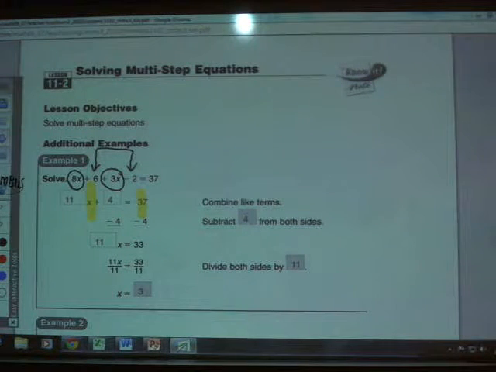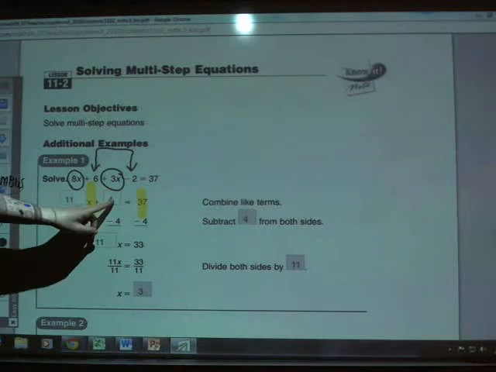Now, as far as moving the numbers goes, hopefully you remember that the thing that's directly connected to the variable always goes last. So the 11 is going to go last, which means the 4 has to go first. Another reminder here as far as moving things goes: we always do the opposite. Whenever I move something to the opposite side of the equal sign, I do the opposite.